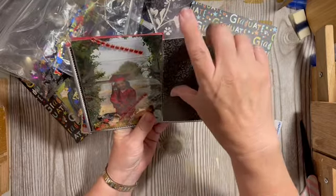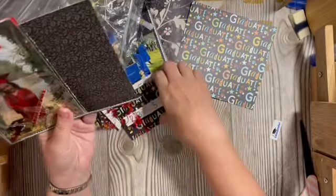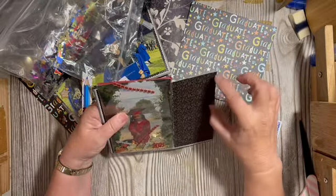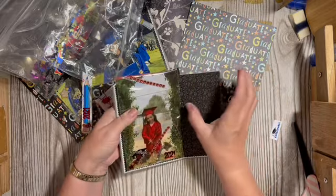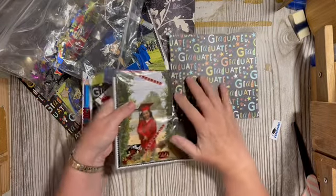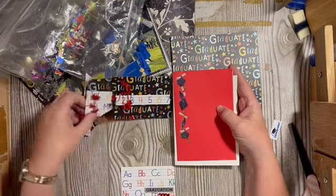And like I said, this is going to sit in the middle. So there, over here on the Project Life, there's 2 4x6 spots, and then there's 3 3x4 spots going this way, little ones like this, and they'll be underneath here. Okay, and then this will get cut down the middle here so that these two can slide into where the 4x6s are. Okay, so there's a 4x6 and a 4x6, and these will slide in between, and it will be a flap, okay? And then you'll be able to see these cards and pictures underneath.